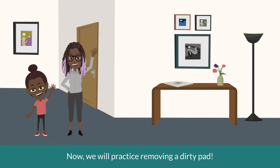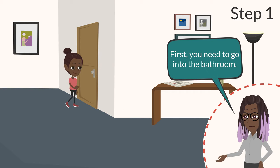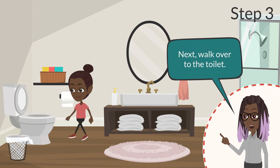Now we will practice removing a dirty pad. Step 1. First, you need to go into the bathroom. Step 2. Make sure you have privacy and close the door. Step 3. Next, walk over to the toilet.